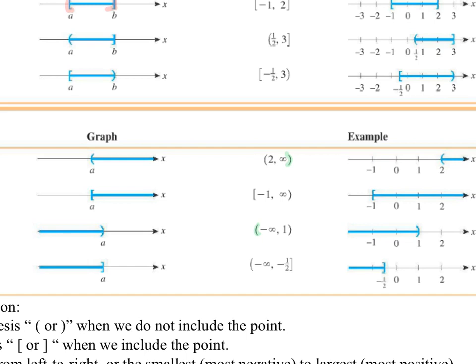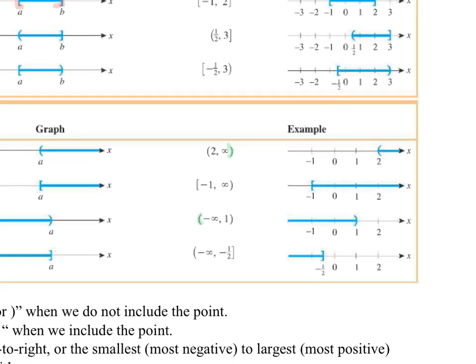So let's look at another one. If you have any number bigger than or equal to negative one, this would be an example of X is greater than or equal to negative one. This one would be an X is greater than two. So anytime you see just greater than, you don't include the number that's parentheses. Anytime you see a greater than or equal to that's a bracket, you do include the number. This would be an excellent example of X is less than one. This next one's a great example of X is less than or equal to negative one half.